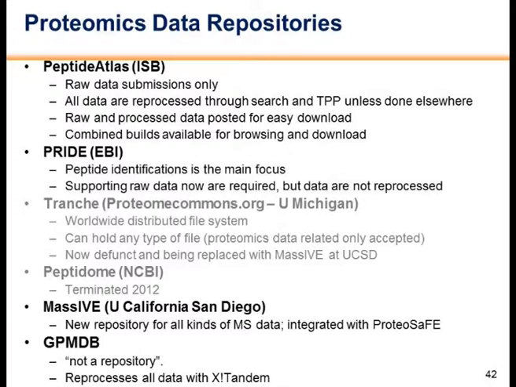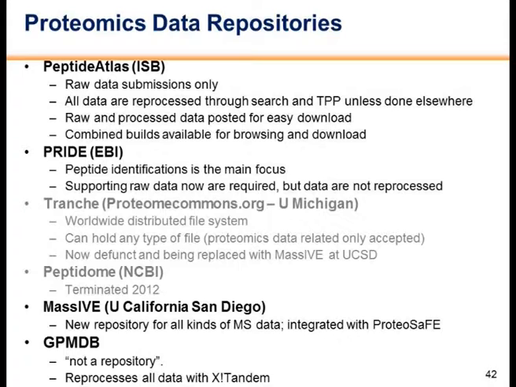There was an initiative called Tranche, which was actually very interesting. It was a distributed file system like Kazaa. Basically, the idea was that every institute would make some disk available, and all the MS files would be stored as distributed blobs, and they could be called, and there'd be redundancy, and it was great until it wasn't. At some point, there became corruption in the system, and so a lot of data that had been deposited couldn't be retrieved intact.